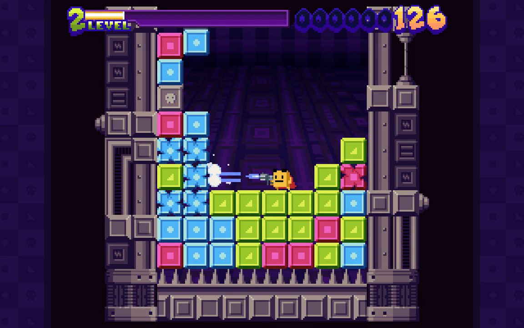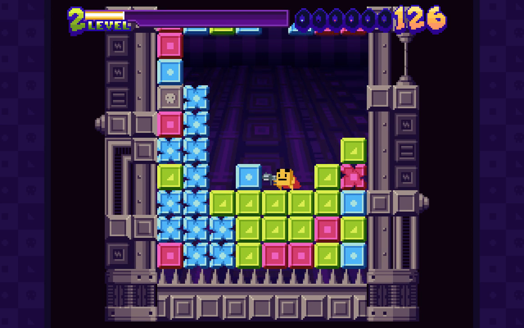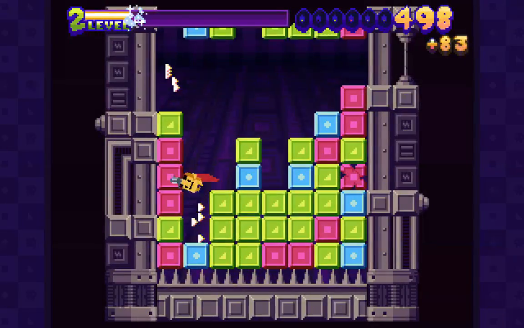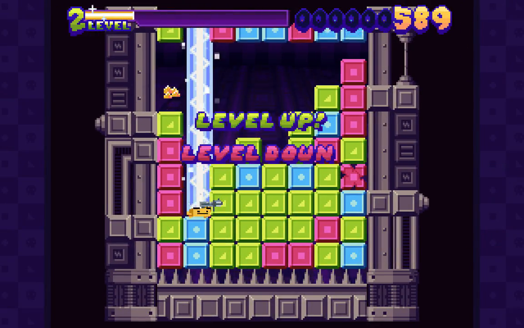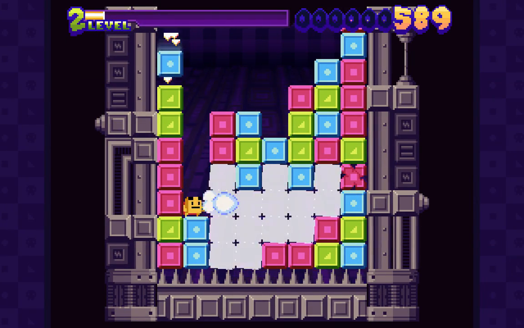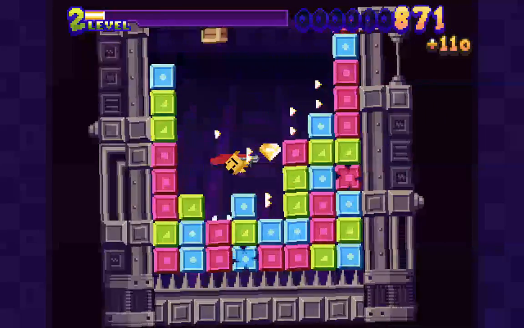So this is a really awkward situation, actually, because I really don't want to reveal a hole in the ground. So I had to wait until there were colored blocks that would kind of stop that from happening. And again, now we're stuck down here, so we have to just destroy this as quickly as possible.